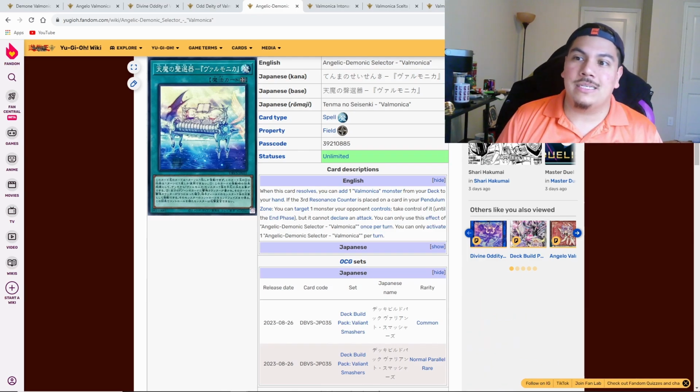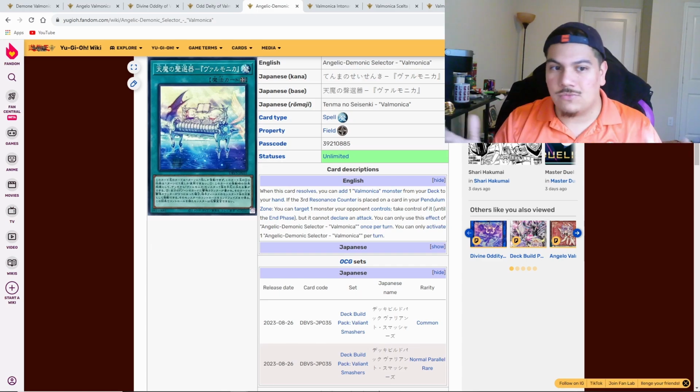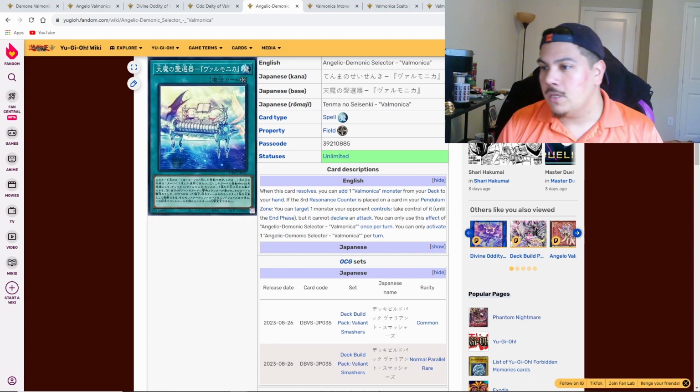I mean, essentially it's a free Rota on activation. Even if it's just one search, it gives you both pendulum scales, so you're really good as far as that goes. It's what I do like about it, of course, it is very, very consistent with that, which you are going to need if you're going to be playing this deck.